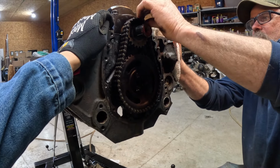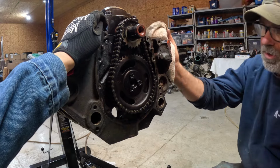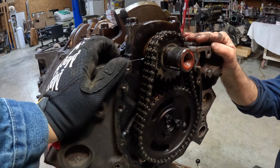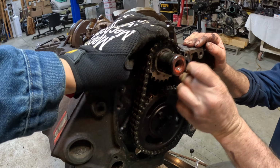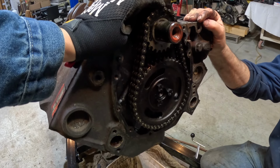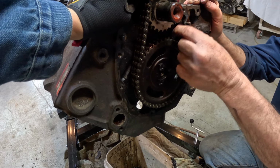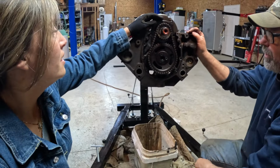Not that I'm aware of. Now, there's probably engine builders out there that deal with this stuff on a daily basis that probably have run into things, but that's a pretty solid chain, and those teeth are so good. I mean, them chains do stretch over time. Because it's pretty tight. This looks tight. It's got a little bit of slack, but that's not uncommon. It's a little stretched, but not bad. That's about the only thing that ever happens to these double roller timing chains, is they just stretch a little. I've never heard of teeth jumping or nothing like that.